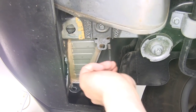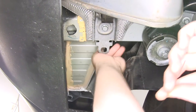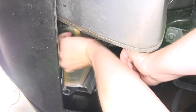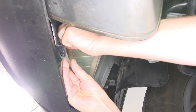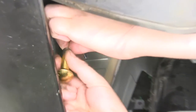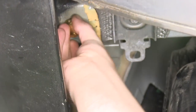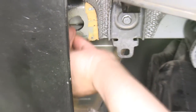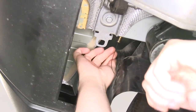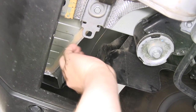Now we're going to feed our fish wire in to pull our hardware through. Start with the holes in the side of your frame first. Take the coiled end, push it in through the hole, and work it back towards the hole that we enlarged. Once you've got it pulled through, slide on a spacer and follow that with a carriage bolt — thread that onto the coiled end. Push the spacer up into the frame, then the carriage bolt. Pull it back out, working it towards your hole, then just poke it inside the frame and leave it sitting there to make it easier to get our hitch up.